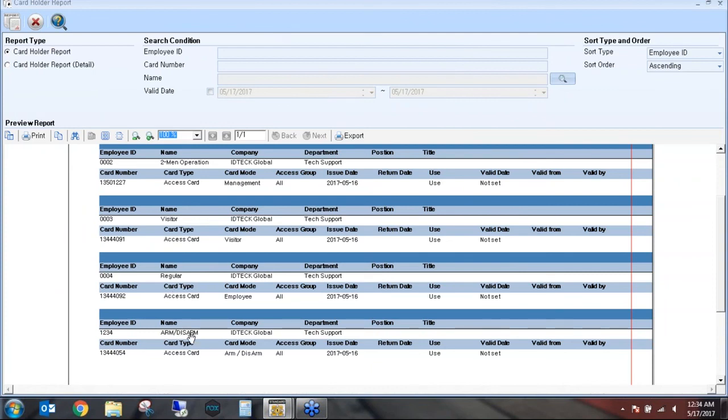Regular, arm and disarm, visitor, and two-man operation. That's how we name those users. Cardholder name, employee ID, access card number, access card type, access card mode, and more. All this kind of information will be displayed.